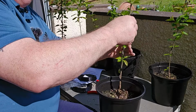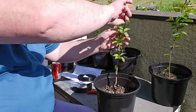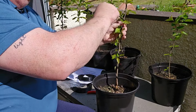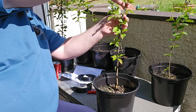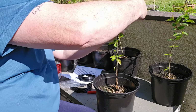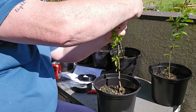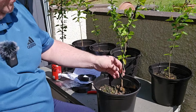So I'm sitting in the back garden, it's a beautiful day, the neighbours are out. So if you hear the music and stuff like that, it's my neighbours. I'm not selecting it to play over the video. So my neighbours play music, hear out the garden building and stuff. So obviously, it's the way it is, I'm afraid. It's a bit of a day. It's in the 20s today here in Edinburgh.